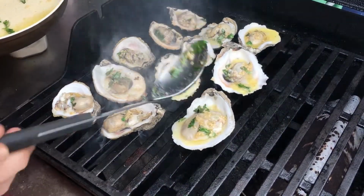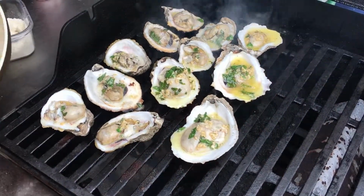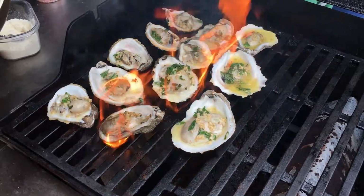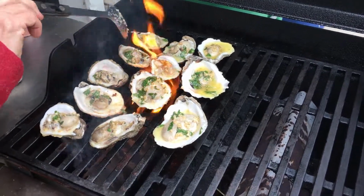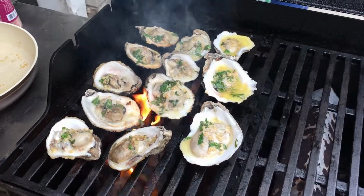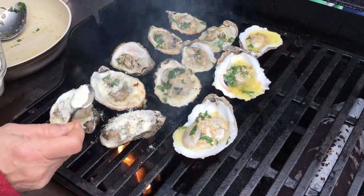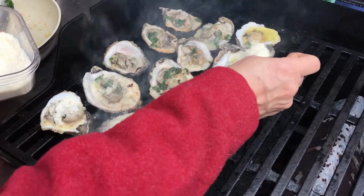Look at that. Fantastic job, Emily. This is just going to be perfection. Oh my God. I will douse it with the cheese. It's wonderful having guest chefs on the show, because I just get to sit and watch the perfection, and I get to eat. Loading up on the cheese. Oh, that's just perfect.